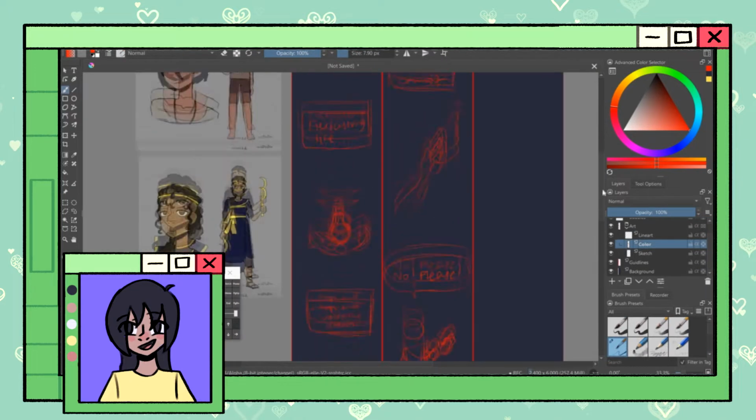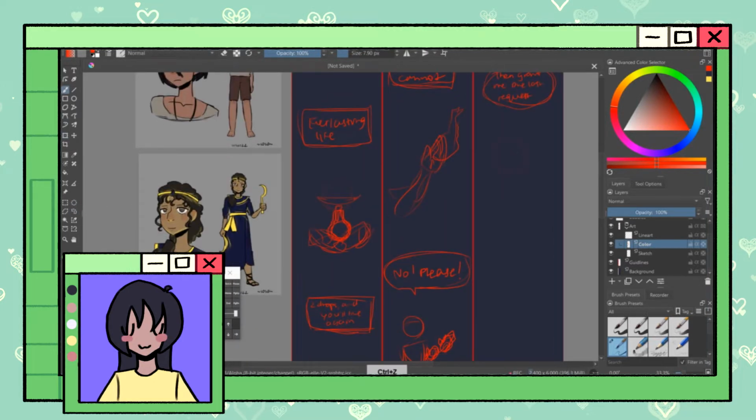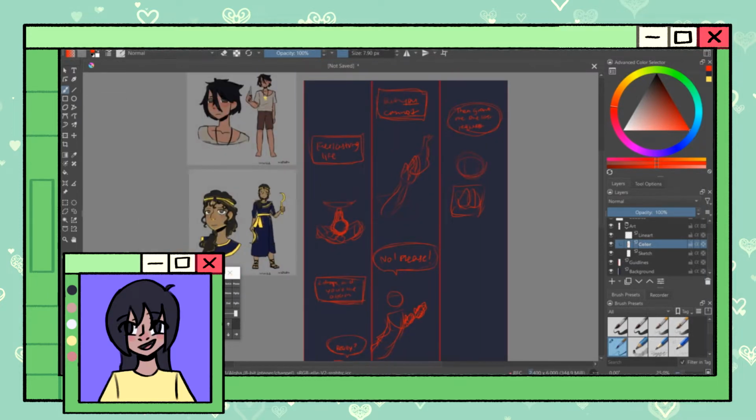A good workaround is to draw the webtoon out as if you were reading it, then slice the PNG file afterwards. I created this webtoon template so I can see all of the art at the moment's notice. If I run out of room, then I just create another sketch layer.